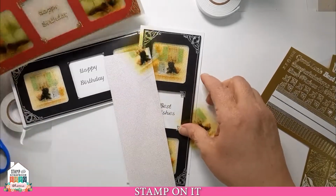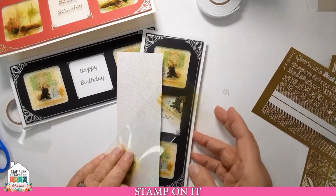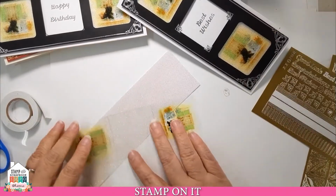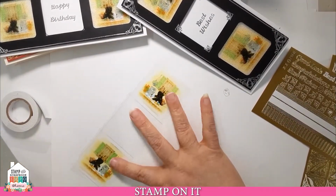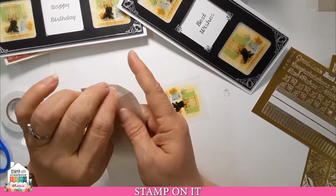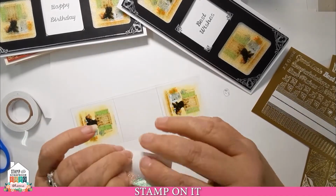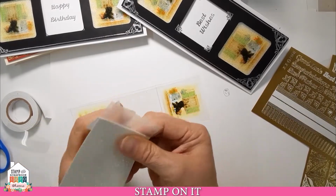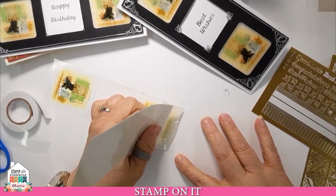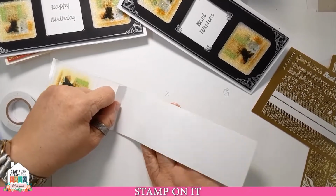This has glitter film. We're going to do it without the glitter film. So what I still do is I still find the dull side. I'll get these out of the way, or at least put them somewhere where you might be able to get a glimpse. So again, the dull side is up. You're going to pull back a little bit of the glitter film. And we're doing the same thing as we did before. We're laying this down. And I'm hoping I will pull this a lot straighter.